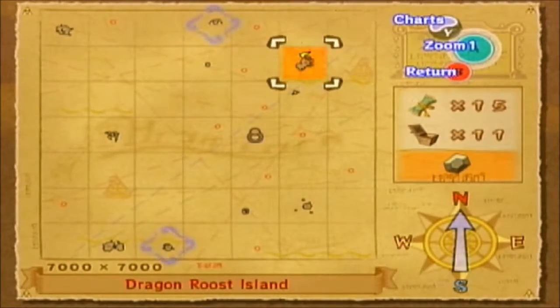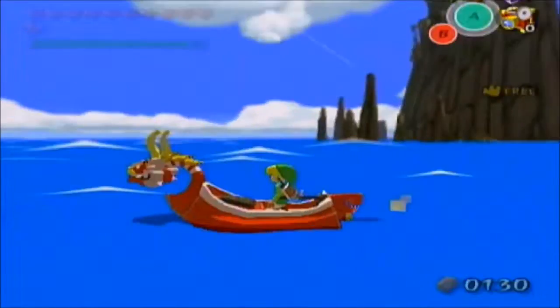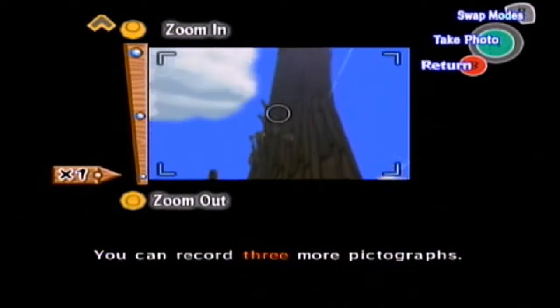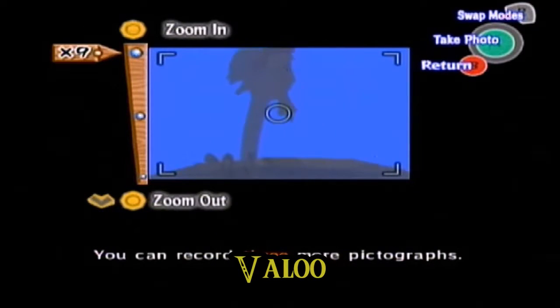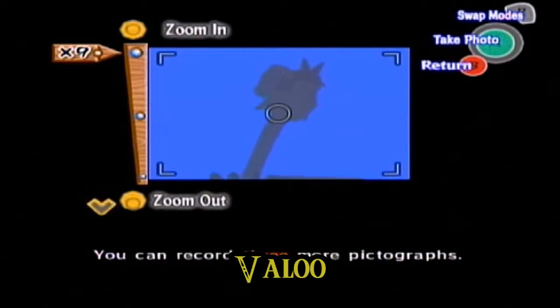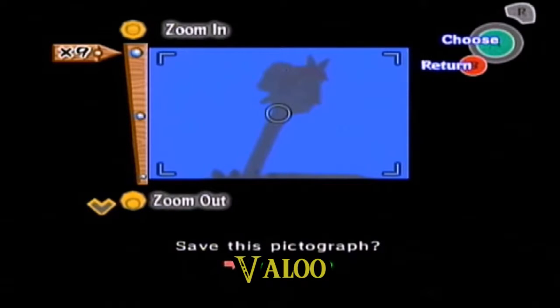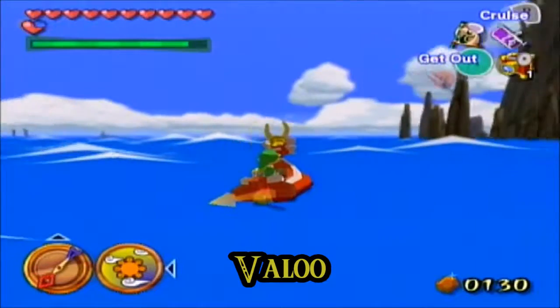Just north of Dragon Roost Island, you want to make sure you sail yourself a good distance away, but not too far off. Probably about to where you can hear the Great Sea theme music. Then what you want to do is take your pictograph, whip it out, and zoom in all the way to 9, or the maximum amount, whatever it winds up being. I don't actually know what it is on the HD version. Look up toward the top of the mountain and you should see Valoo's head there. You want to make sure he's not moving his head too much and then snap a photograph of that. If you have not completed the first dungeon, you can also get his photograph that way.